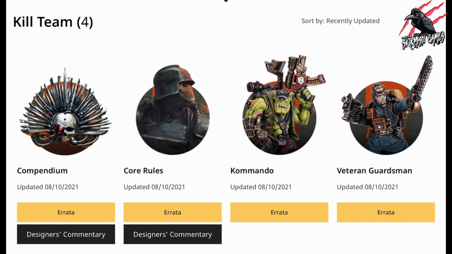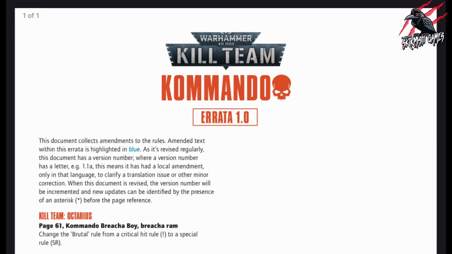But now let's go back to the Warhammer community site, and we'll click on the Commando Errata now, and we'll go and have a look at that. And again, it's Errata 1.0.